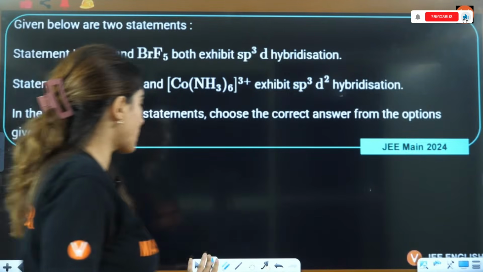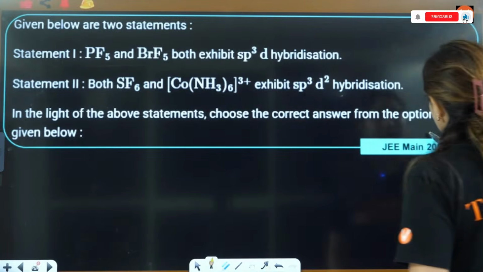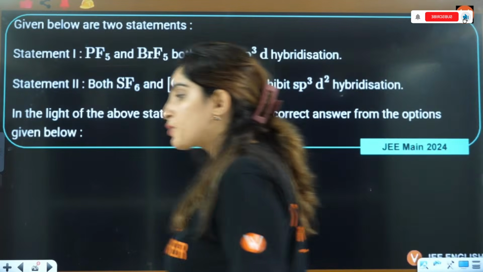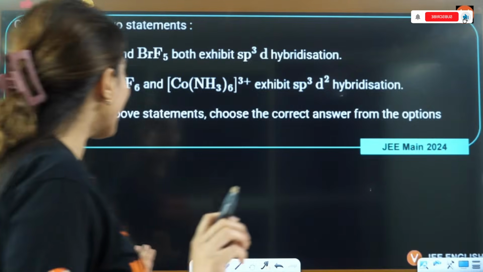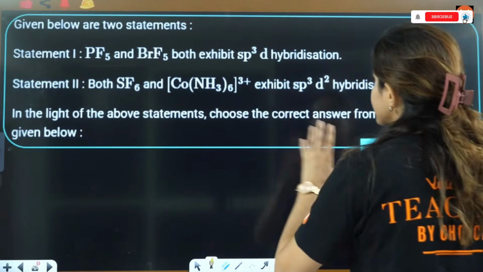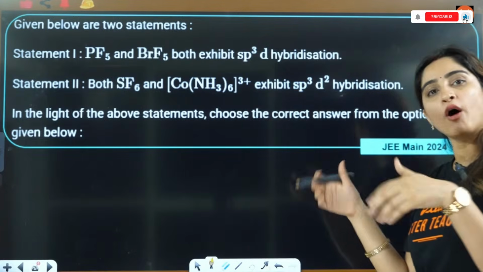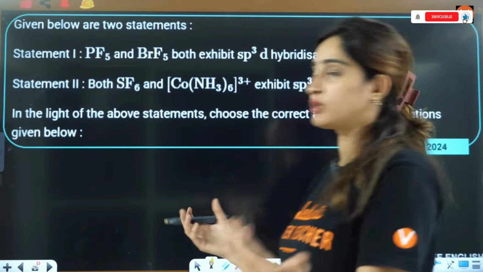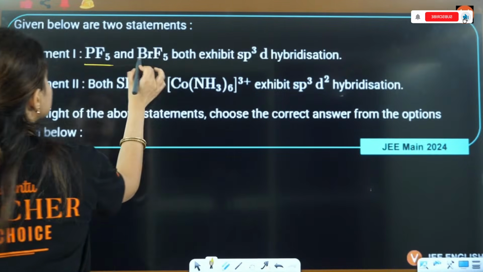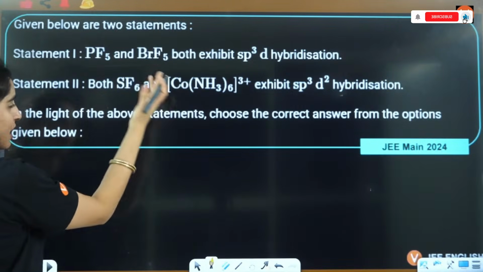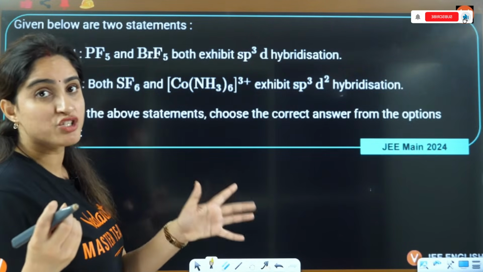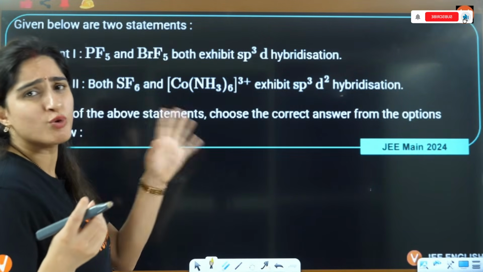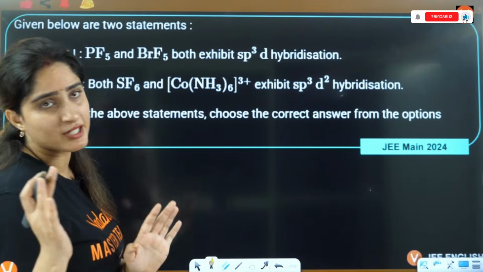Now this is a question that they have asked you in JEE 2024, and as you can see, this is entirely based on chemical bonding, this is from chemical bonding and coordination both, right? These are the compounds that we discussed in yesterday's class. I'll just answer it. If you have not gone through that lecture, then do go through. It is also a 1 hour 15 minutes lecture only.